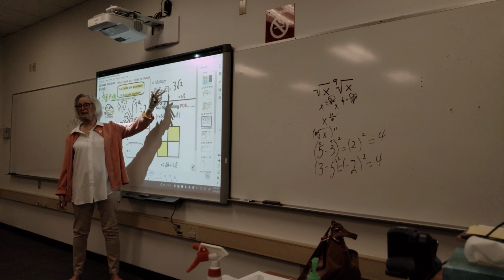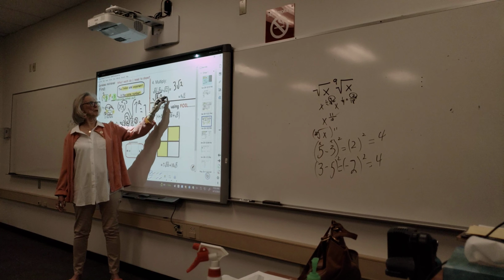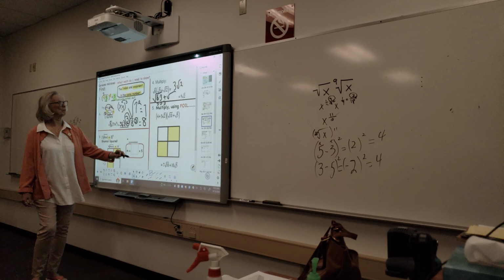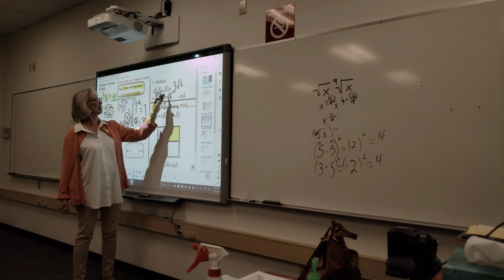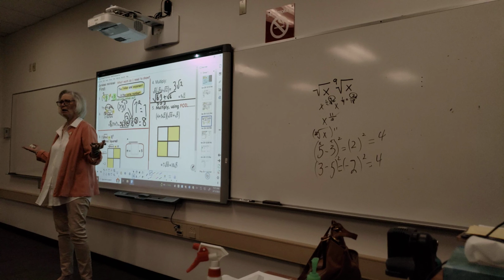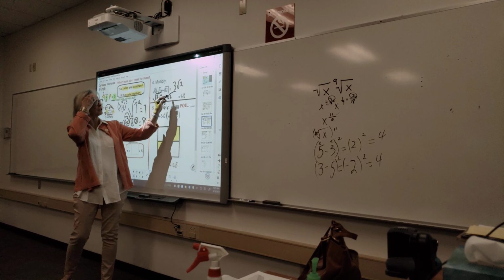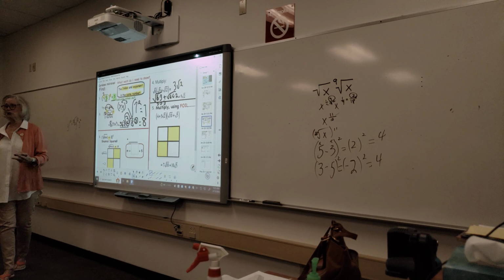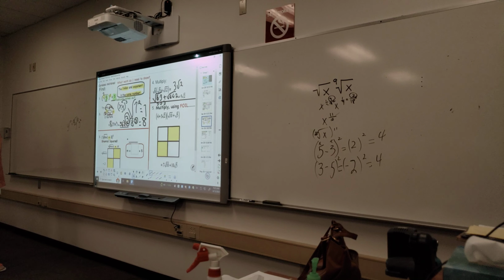All right, radical 6 times radical 12. I put plus. I don't know what that is, but I'm going to put my radical 6 from the outside, and then I'm going to change 12 to be what? 2 times 6. 6 times 2 or just 2 times 6? I don't care which. Why do I want to write 2 times 6 instead of 3 times 4? Because I see a pair of 6s, and again, I gotta simplify this puppy.